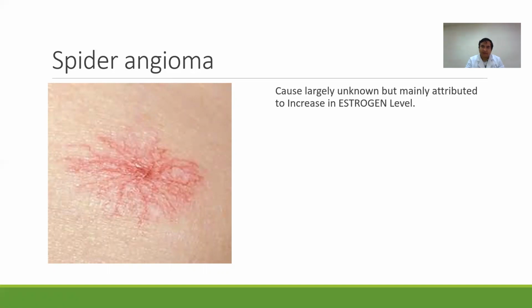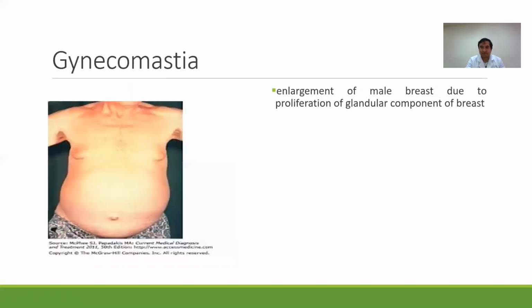Another question your teacher will ask, another thing that you need to know, is what are the DDs of this lesion. This lesion may be an insect bite, or maybe some Campbell de Morgan spot. Okay, these are some DDs of the spider naevus, and the cause of spider naevus is not only CLD. If someone is taking OCP, oral contraceptive pills, if someone is pregnant, or if someone has some thyroid problems, then you can see this type of lesion. So your teacher will ask you these questions.